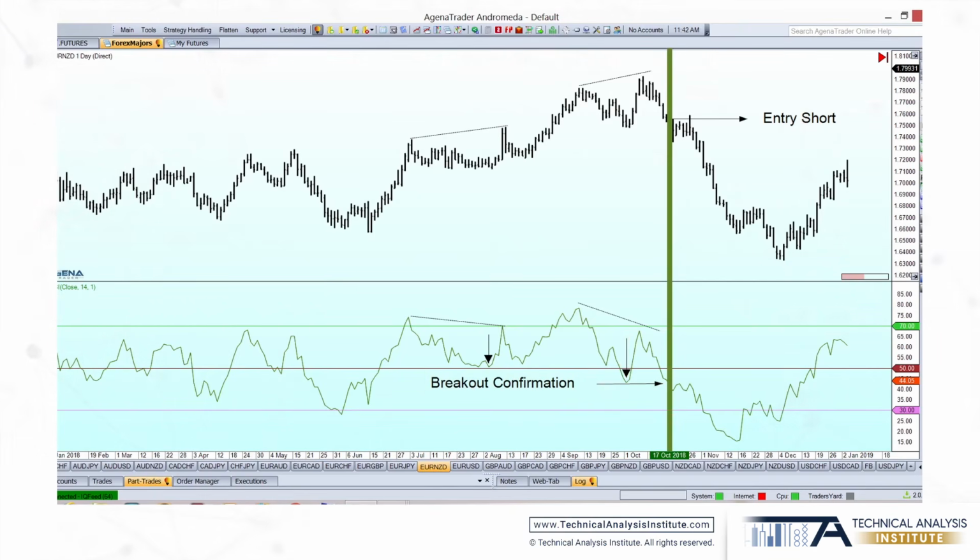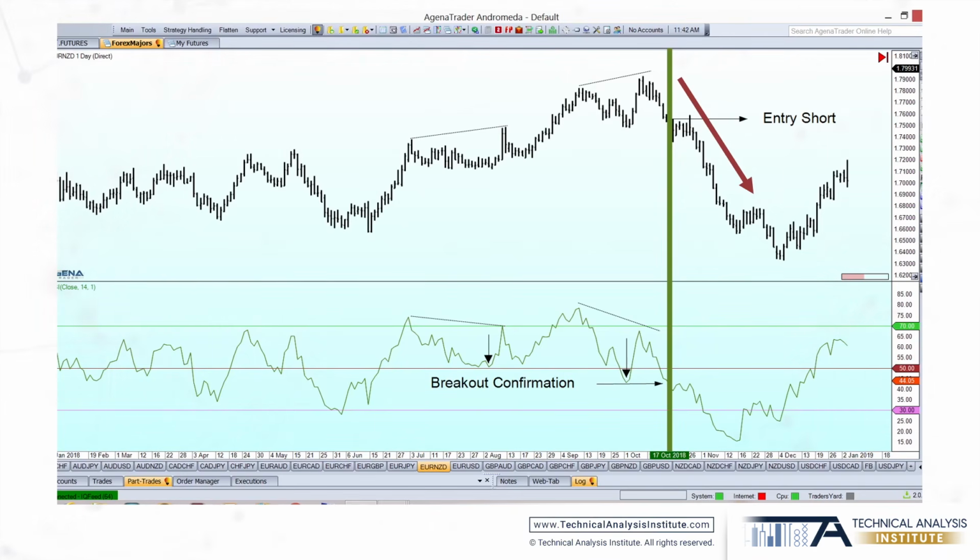I also drew a vertical line so you can see the exact bar where the signal confirmation was given with the corresponding entry short on price. Look at the phenomenal trade that signal gave. As I said, it was worth more than $10,000 with this simple strategy. And notice how we could have saved the first loss by simply adding this confirmation rule. Indeed, it requires discipline and patience, but that is common to every winning strategy.